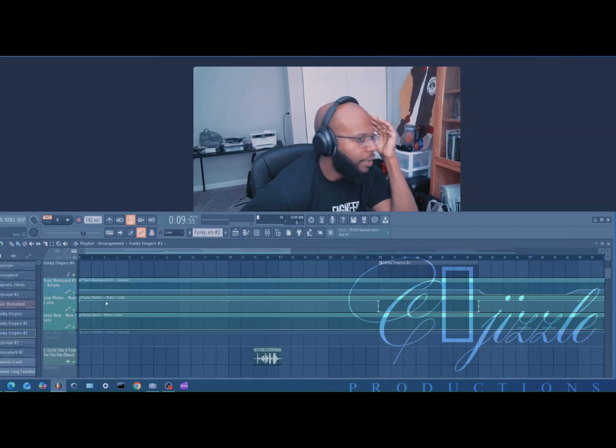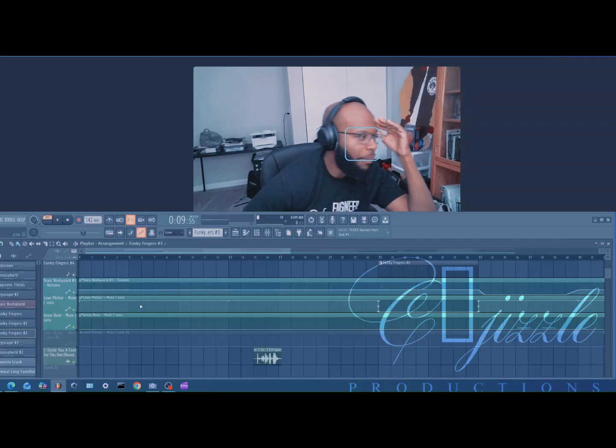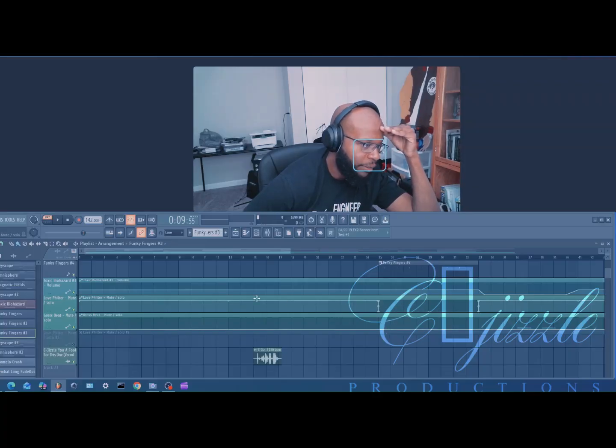I just automated a certain effect. I think it's got like a bypass filter or something over the melody part. So I just made it be on for certain parts of the beat, and then I turned it off on certain parts. That's basically what it is when you automate something, you know what I'm saying?